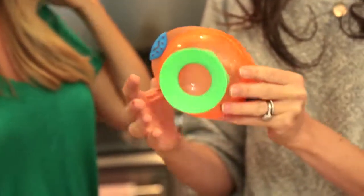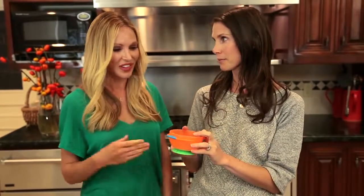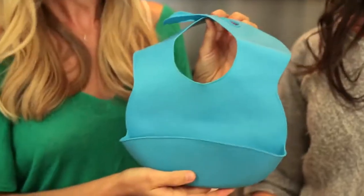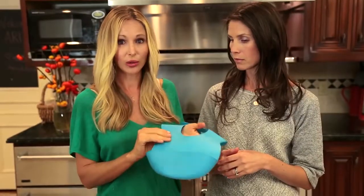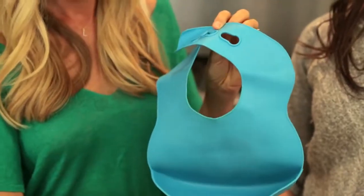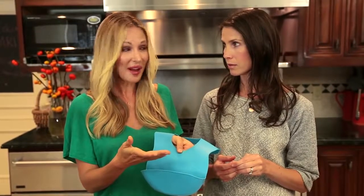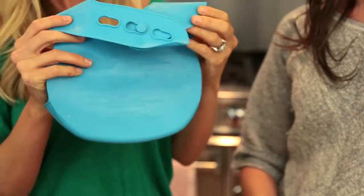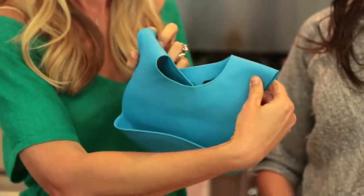In terms of bowls, I like ones that have a suction cup on them — once the kid is really happy eating they can kind of knock those bowls over and it makes a huge mess. Lincoln just this last week noticed the bowl and his goal in life is to reach the bowl the second I turn my head, so we're going to be buying one of these today. And then you brought your favorite bibs, right? Yeah, I love this bib — it's by Summer, it's rubber so it's really easy to clean, and it's got a great well so when anything falls out of their mouth it doesn't end up in their lap.